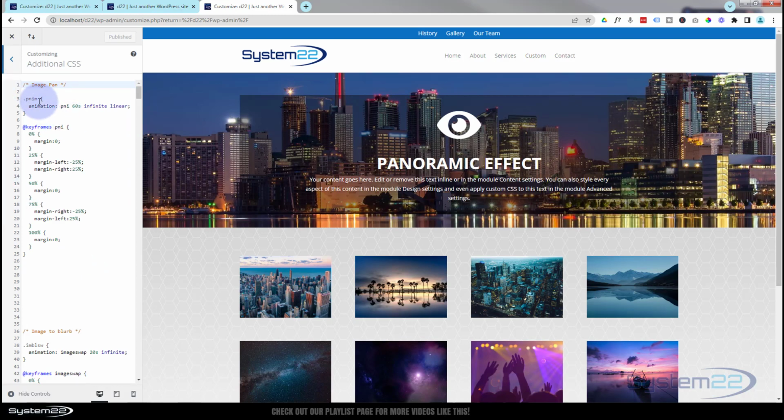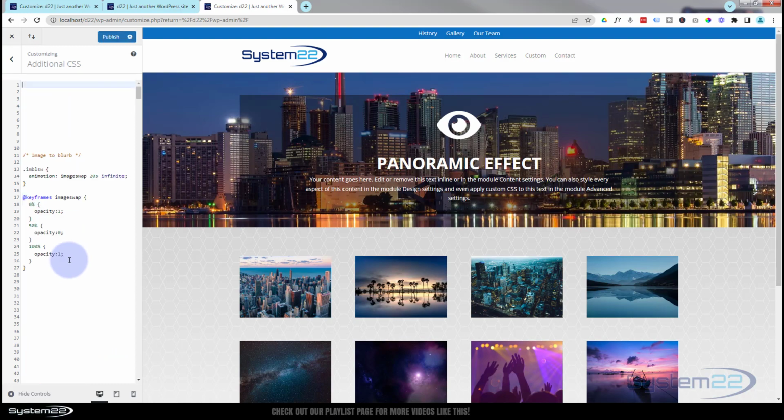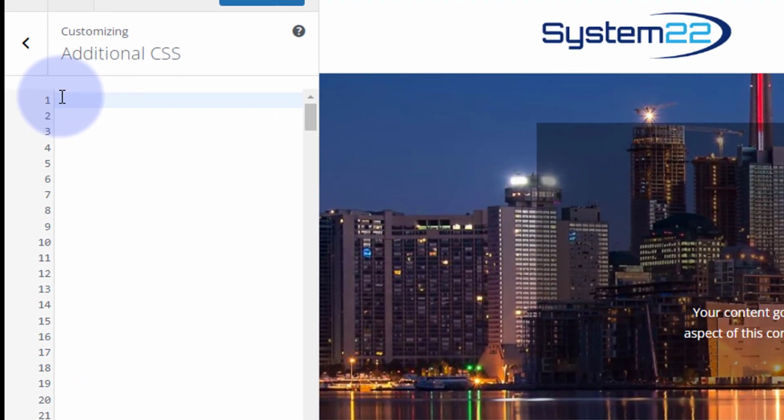Here's the actual code that I wrote. Let's get rid of that. And we'll start from scratch. And I'll move that image to blurb code out of the way so we don't get confused. Fantastic. Always a great idea to give your CSS code a title when you're writing code. And to give it a title, it's /* */. Anything that you write in between the stars won't be read as code, so it's a great place for titles and notes. So I'm going to say pan image. That way, if anybody else edits your site, it's a courtesy too. It'll make it a lot easier for them to find the code.